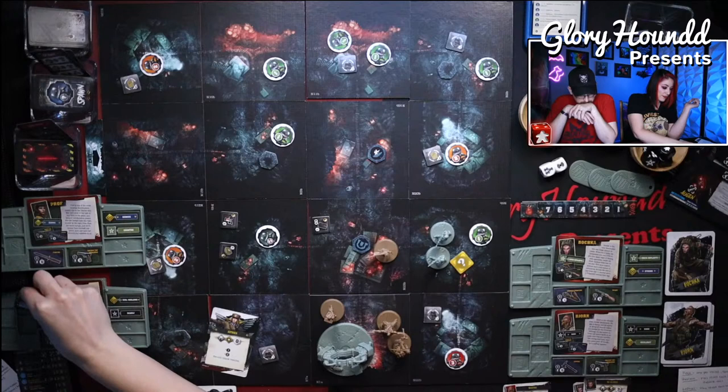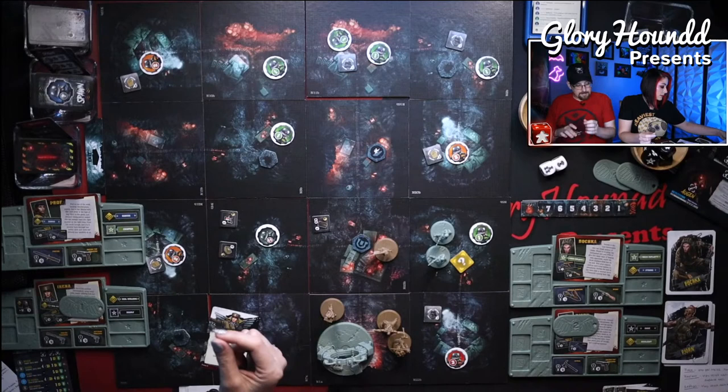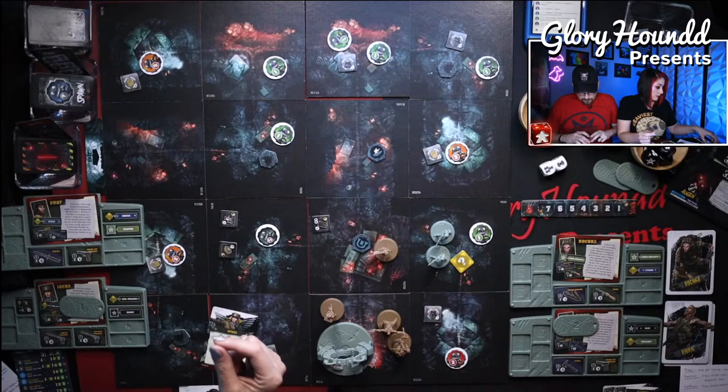All right, Dr. Gloryhound, what would you like to do? I think I am going to use Bjorn. And for Bjorn, I'm going to start off with... Okay, so I can move one, draw one. I can move one and attack. I can move one, make an attack on each enemy unit in line of sight on your tile, or discard up to three of your permanent wounds.